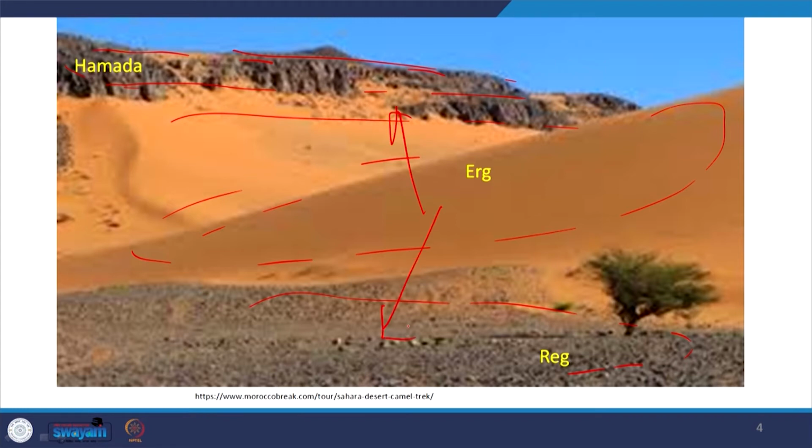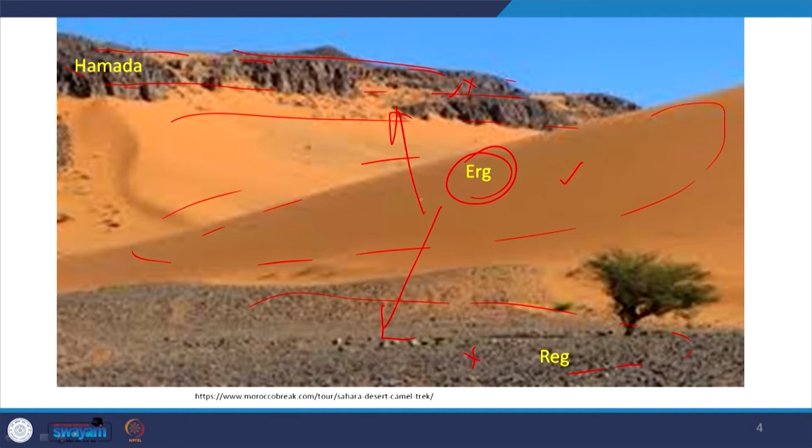So, mostly this change in micro topography is due to the sand sheet movement or sand migration. Of all of these, this is totally immovable, this is somewhat movable and this is most movable. So, this micro topography of a desert is mostly modified by the erosion or deposition of this component, that is sand.